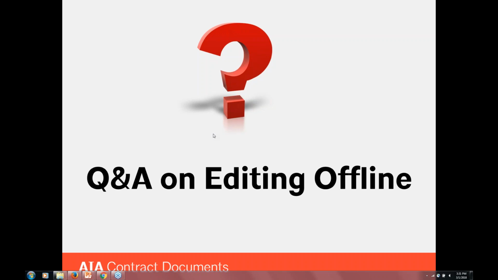Here's a question on color. So can you change the highlighting color when you edit offline? Okay, this one is based on your Word setting. That's usually track changes, where Word automatically assigns a color to different authors. So it's not something that I'd recommend that you change manually, just because it's Word that's differentiating it. And that track changes color, when you upload and finalize it, is not going to go into your final document.